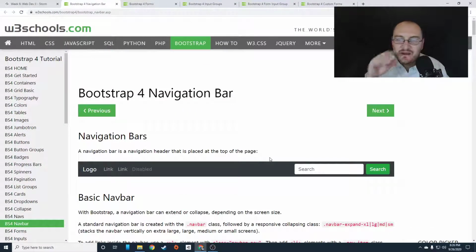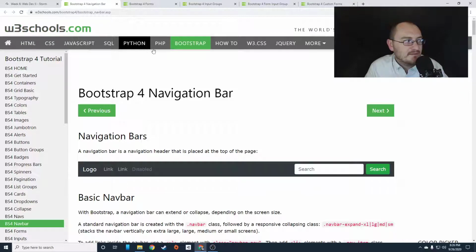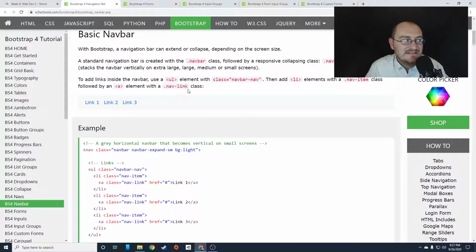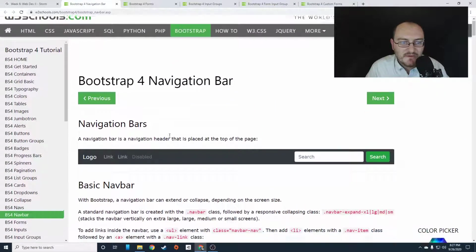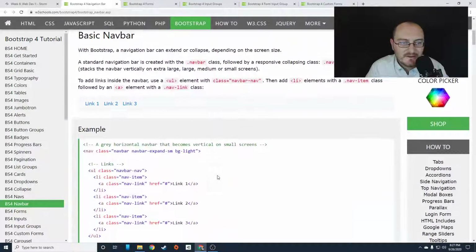Okay, let's talk about navigation bars, because you'll see one of these on pretty much every website. There's one here on this website, all the way up here at the top. Now, with this example, with W3 Schools, notice that there's this header up here whenever I'm scrolled all the way up. But as I scroll down, the header goes away, but the nav bar stays there, right? That's something you're going to learn how to do on this page. So here's an example of a nav bar with a search bar right there, a couple links in there, maybe your company logo right there.